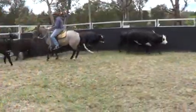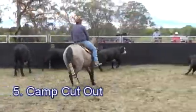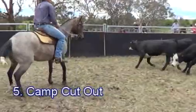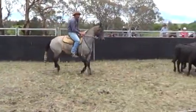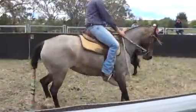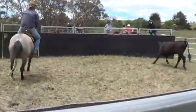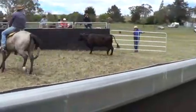The fifth event is a camp cutout. Just looking for good steady work in the camp. But this part of the challenge is judged just according to the ABCRA cutout rules, and it finishes as soon as your horse clears the gate.